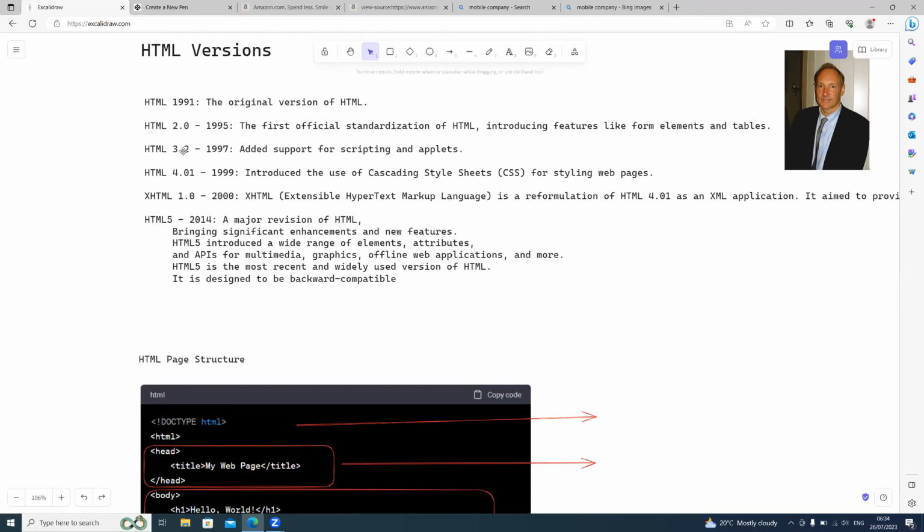After that, with 3.2 and 4.0, they introduced CSS and gave support for adding JavaScript. In 2.0 itself, they had some features like form elements and tables.